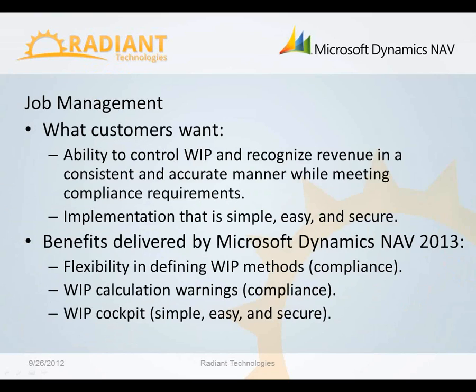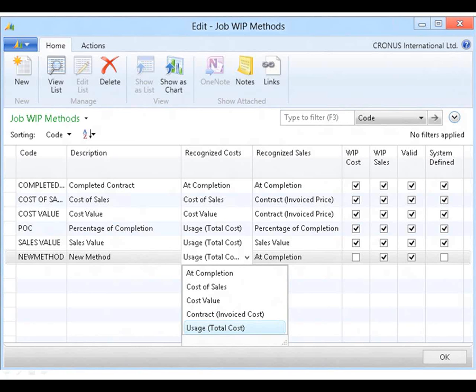When we talk specifically about job management, there was a request to have more sophisticated work in progress, to be able to control that to a greater level. That's a little easier than the old way. So what we have here is your WIP methods you're able to set up. Instead of them being predefined, they're setup screens, so this is set up by the users. You can set your own WIP methods up, and there's just tons of freedom and flexibility in creating your own WIP methods to manage your jobs.